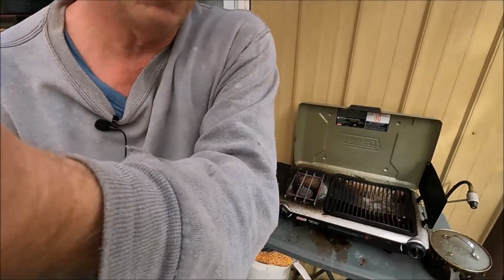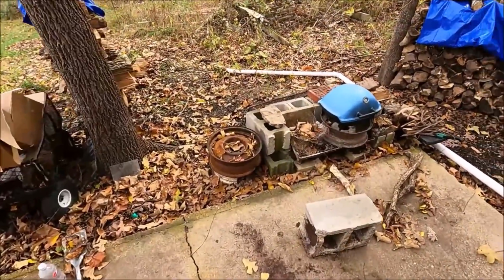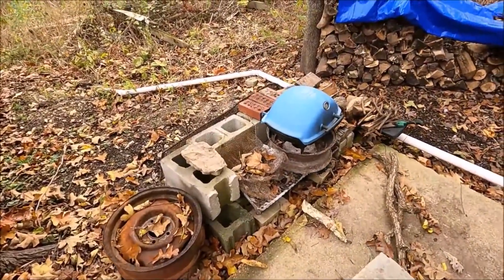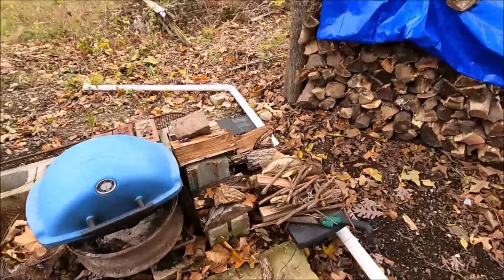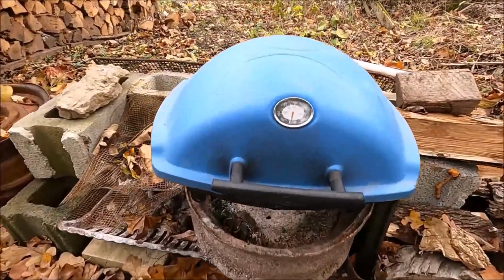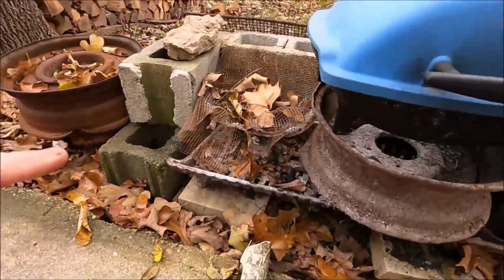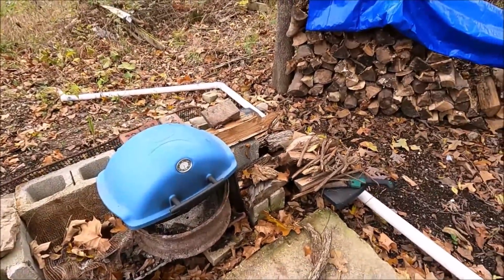For example, we cook with propane on our stove, but Carolyn has this whole setup here where she cooks everything with firewood. You can see that she's got a lot of firewood pieces over here. This is her oven with a thermometer. This is her rocket stove. This is her grill. So she can cook everything right here. We can also boil water there. The water heater doesn't use a lot of propane, but we do use the water heater quite a bit. So we would have to slow down on the amount of hot water we're using.